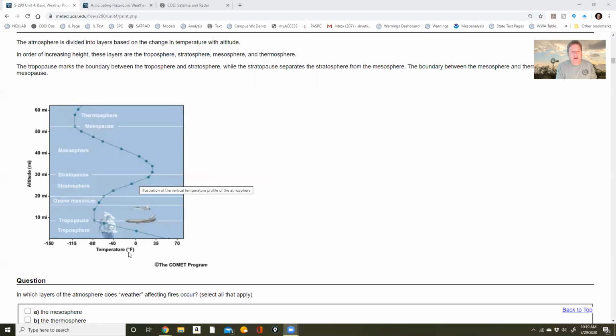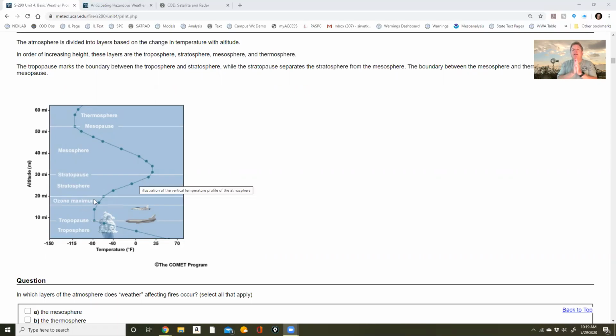What I want you to know are the layers of the atmosphere, but I'm more interested in the lowest two, the troposphere, and then the next layer is the stratosphere. Those are the ones I really want you to know. The mesosphere, we don't do much in there. The thermosphere is way up high. We're not worried about this. We are looking at the temperature, and so what we're saying is, on average, the temperature decreases in the troposphere, and then when you get ozone, which is a gas that absorbs ultraviolet radiation, and if you should take a look at how to spell the word ultraviolet, you then are absorbing radiation.